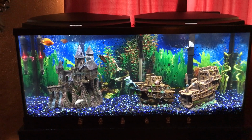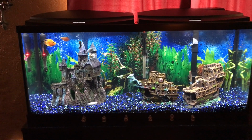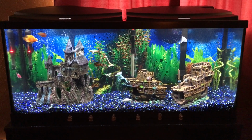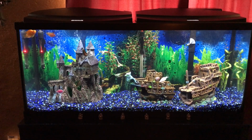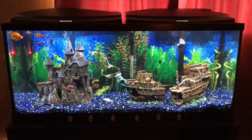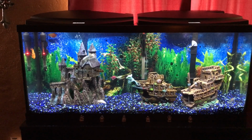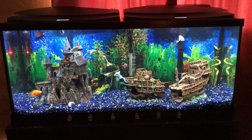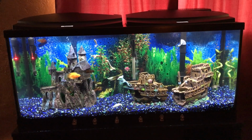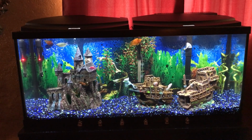I have the same thing with the plecos. The gouramis are pretty hardy too, but every once in a while you will have some fish die, unfortunately, but that's just the way it is. Their lifespan is not like ours. But again, highly recommended for $120, 55 gallons. It does come with the loud vacuum cleaner filtration system, which will do the job, and just don't overpopulate, don't overfeed.